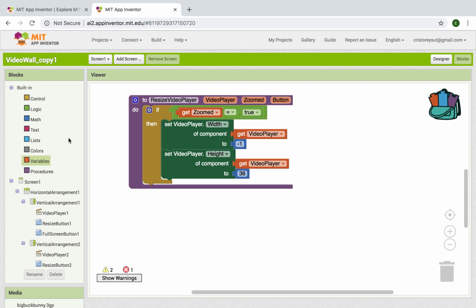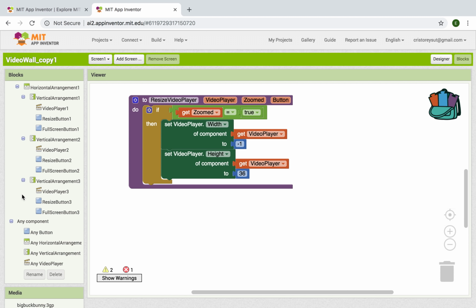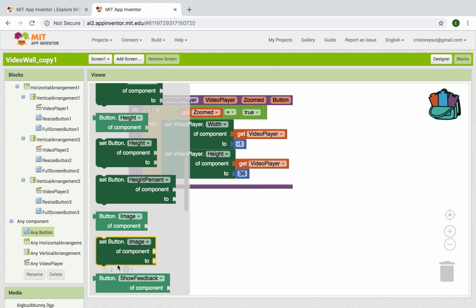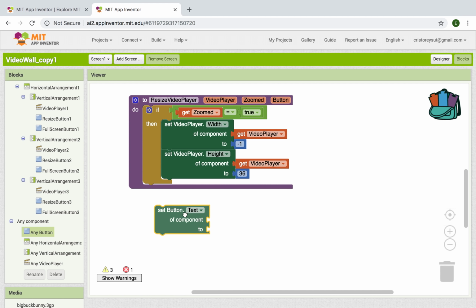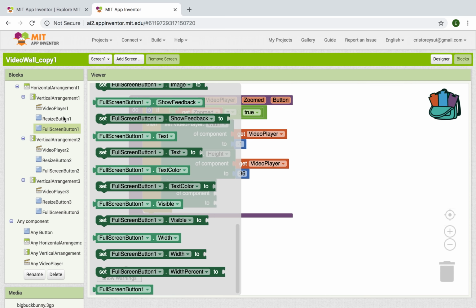And I want my button text to say grow, because I want this thing to go ahead and get bigger. So I'm going to come down here for any button, and I'm going to set my button text to get my button, so to get whatever button it is.